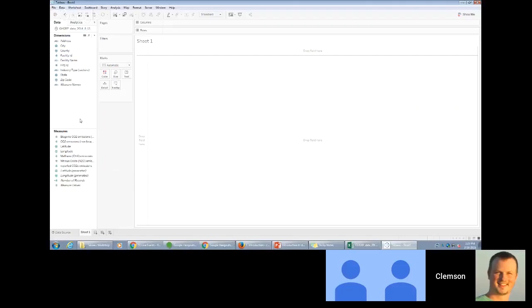So within this data set, the dimensions are going to be facility ID, facility name, state, because we might want to look at reported CO2e emissions on a state level. We might want to look at those on a facility specific level. We might want to split out the CO2e emissions, which are a measure, by these different dimensions. So that's the best I can do for explaining the differences. It doesn't matter too much.